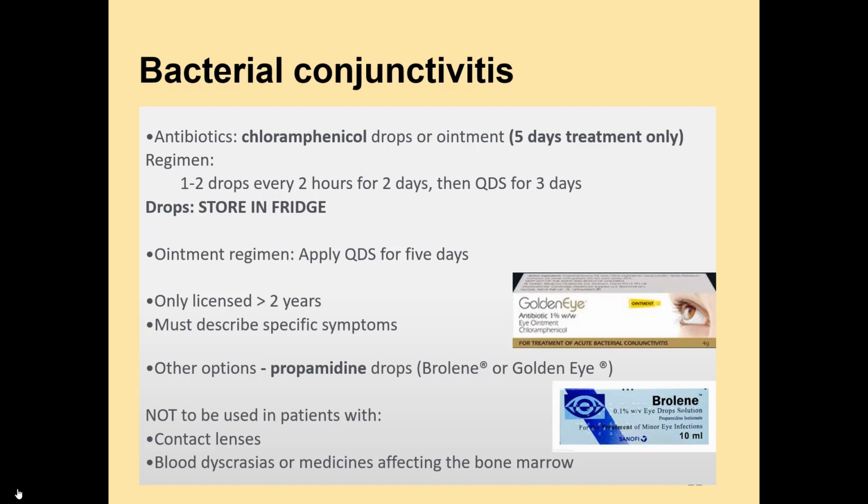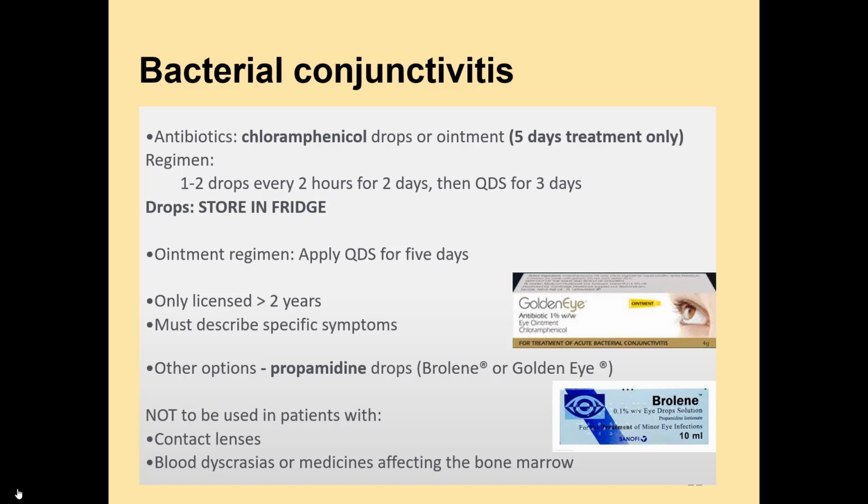to a doctor. In terms of the regimen, 1 to 2 drops should be instilled into the affected eye every 2 hours for the first 2 days, and then reduce the frequency to 4 times a day for the remaining 3 days. And the drops for chloramphenicol have to be stored in the fridge. So that can be tricky for some people.